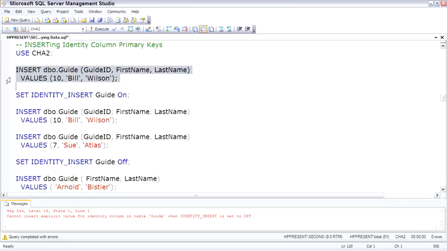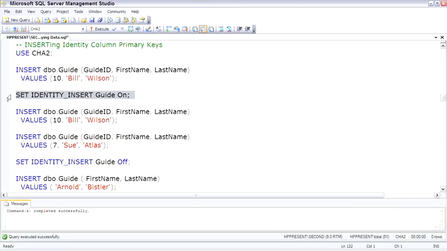You want to populate a database with data from an ETL (extract, transform, load) process. Sometimes you need to temporarily turn off that identity column so that you can insert into it and maintain those values for referential purposes. The way to do this with SQL Server is to set identity insert for a table on. And this makes sense, even though it sounds strange at first, because we're turning on the ability to insert into the identity, which in effect is turning off the identity. I know that sounds strange, let me say it one more time. To turn off the automatic identity, you turn on identity insert. So we'll go ahead and do that.